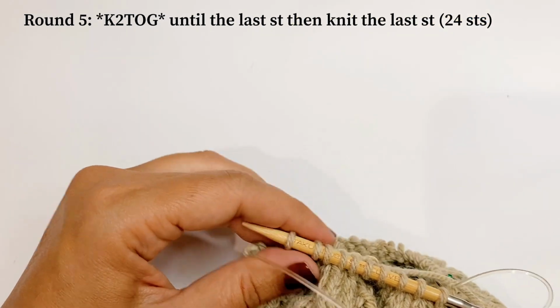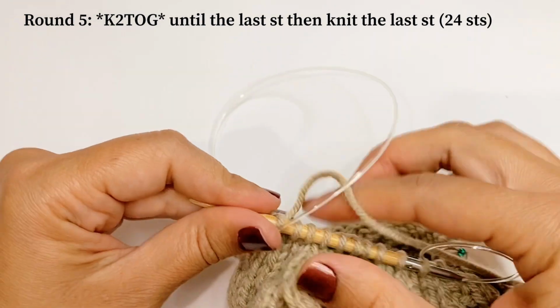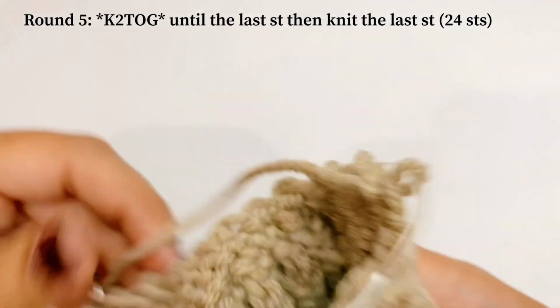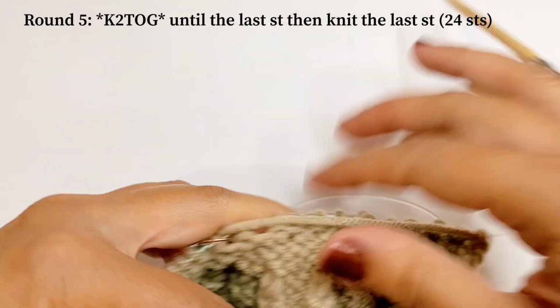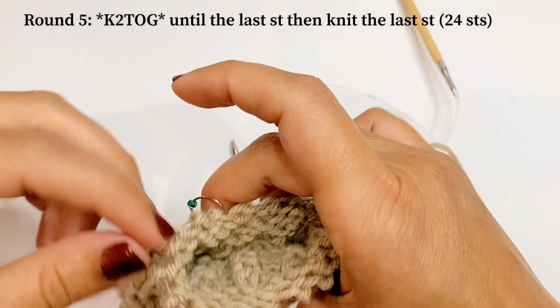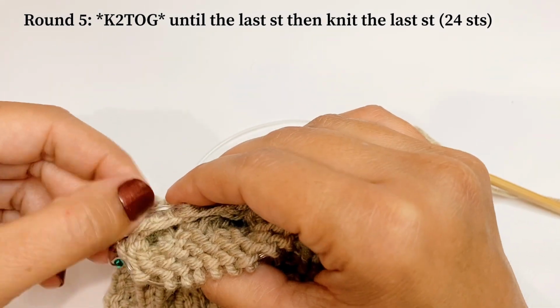Okay, so I've made it to the end of that needle. So now I'm going to go ahead and push all my stitches back down. I'm going to readjust them a little bit. Sometimes that happens, I just need to readjust my stitches. So I'm going to go ahead, push them back down into the loop, and I'm going to divide them again roughly in half.